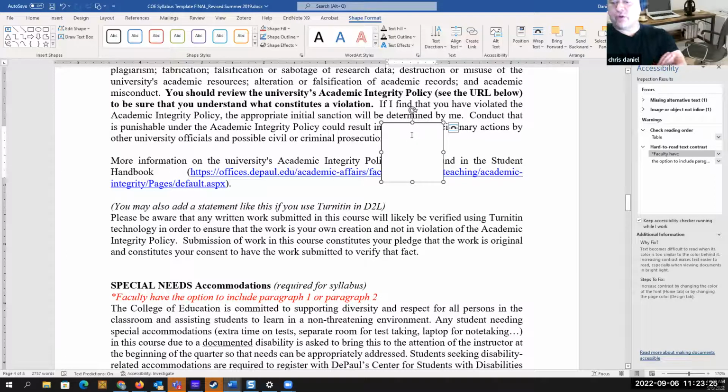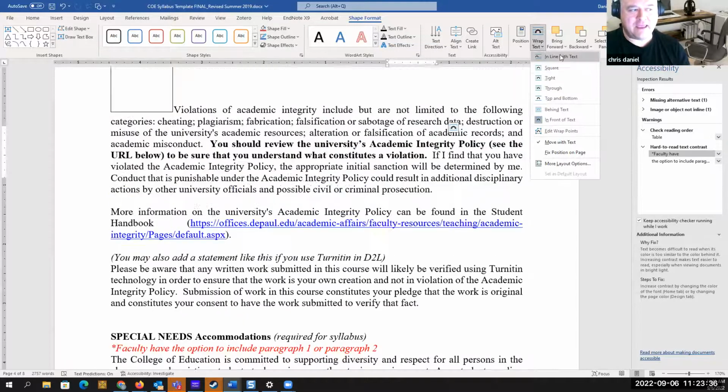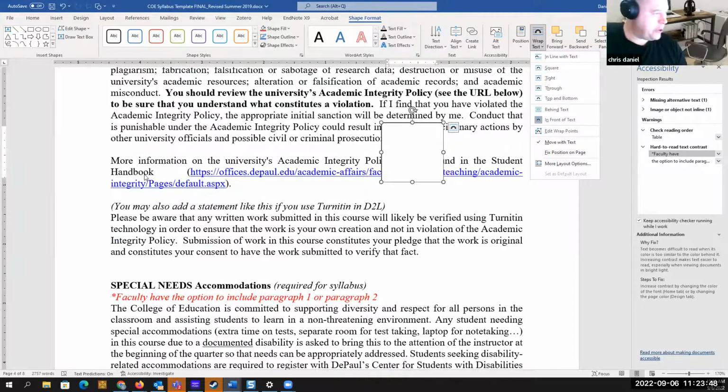A lot of screen readers don't know how to parse that. They don't know what the position in the screen is. If you must use it, I think you can double click and then wrap text here and then make it in line. Of course, that can make your document look goofy, but question the need for that. But I used to, in training documents, use that all the time because I wanted exact placement of my element on the page. Bad for screen readers, though.